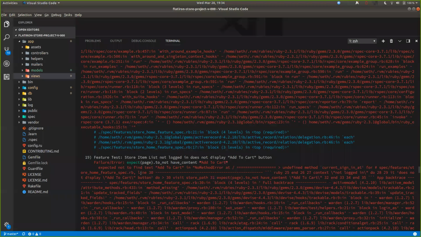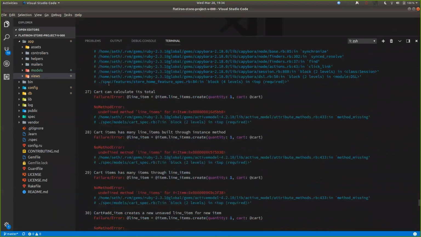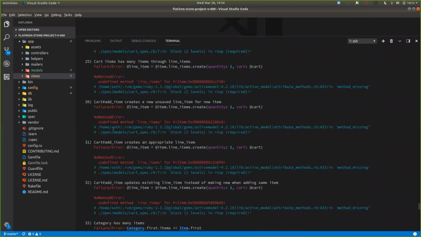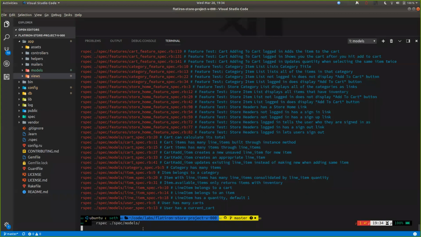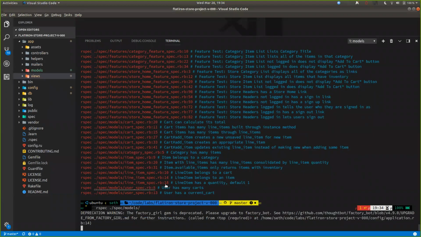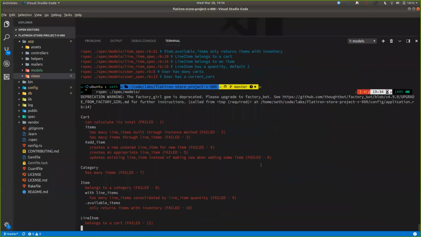So we want to hone in on these model tests after these feature tests. I'm actually going to pull this, copy that, run rspec with that. That should only give us our model tests. Should be much more useful right now.